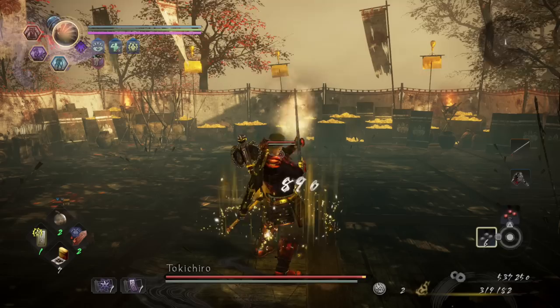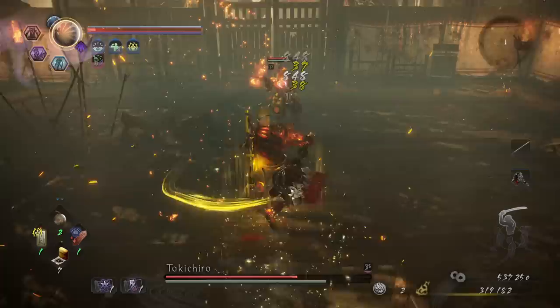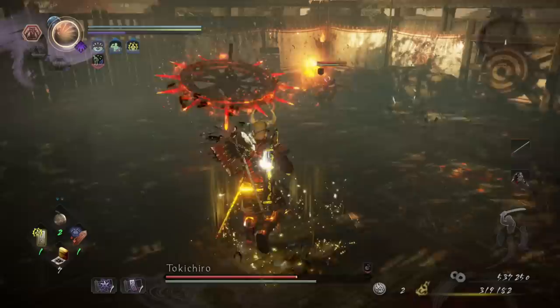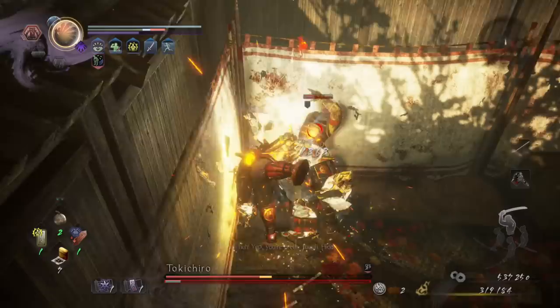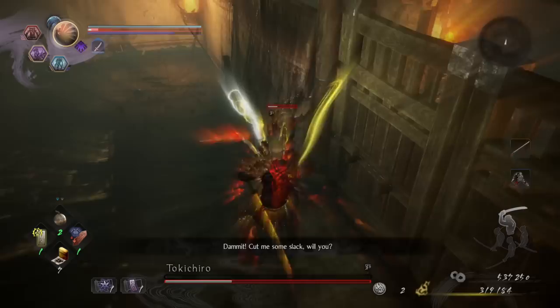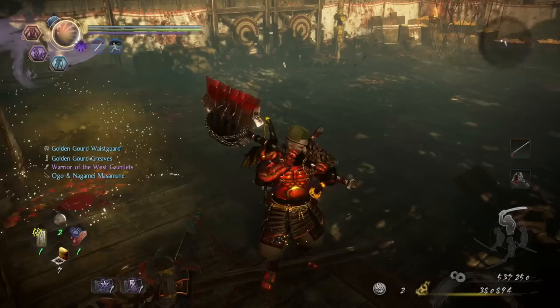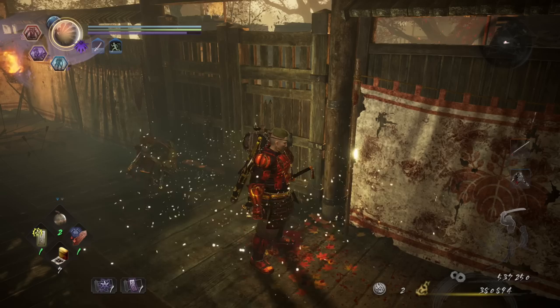Definitely one of the easier human battles in my experience. Very much a just stay on top of them. Don't really let them do anything. And kind of as you can see, he's very flashy going from the katana to the dual sword, so it leaves him open a lot. I'd say that was probably the easiest boss fight we've had thus far. And so anyway, with Tochiro down, you're going to get a big old crazy cutscene. And shit is about to hit the fan.